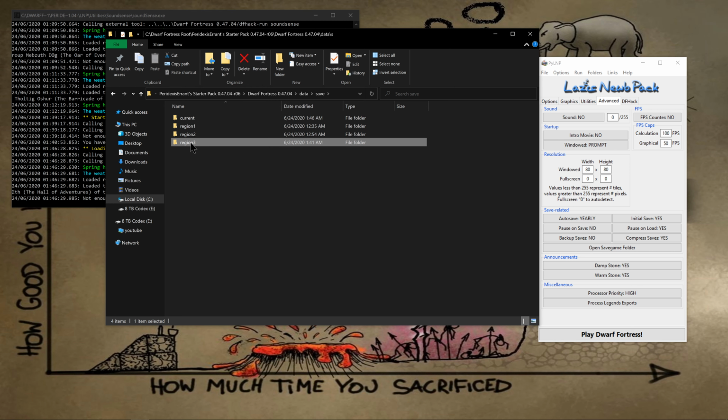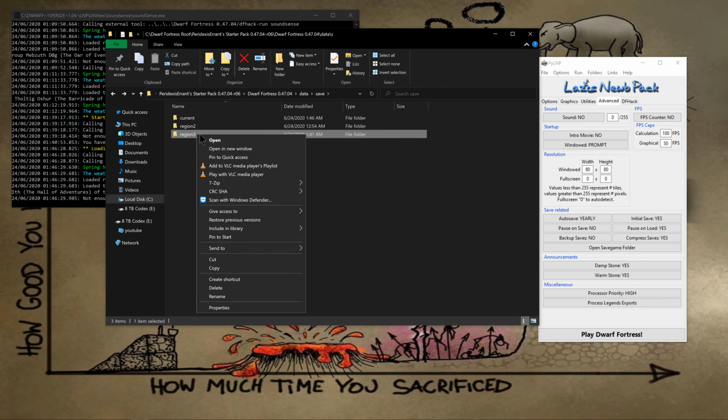And you can rename these folders. So, current is always empty. Every time I looked at current, it's empty. But I think the game needs that while you're playing. So you don't want to rename that one. But Region 1 was that one that we generated as an exercise to unlock the advanced parameters, so I'm going to delete that. Region 3 here, I'm going to rename.